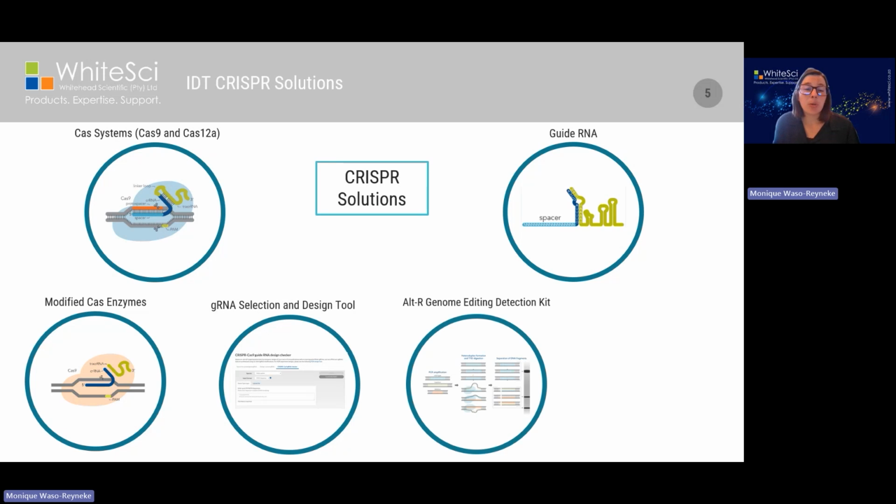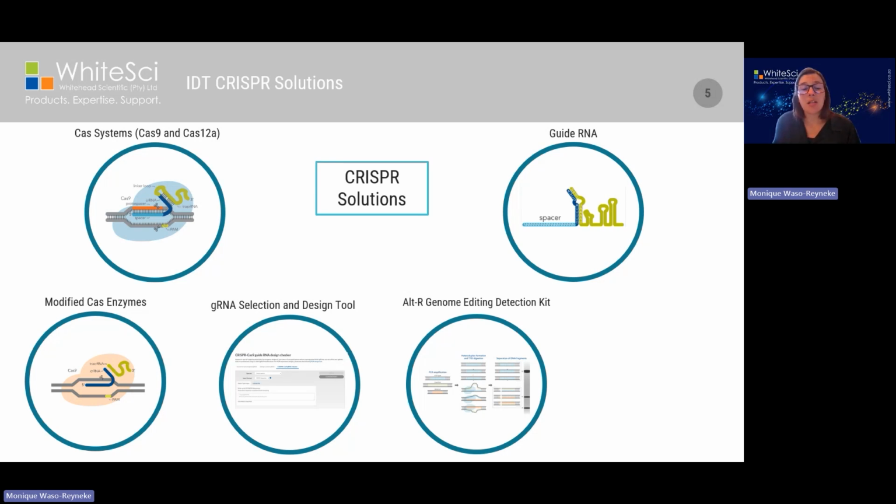Then, of course, very importantly, when you do CRISPR gene editing, you want to make sure that your gene editing has actually taken place and that it has the desired effect. And to do that, you want to check your cells that you have edited. And we have two options in this space. The first one is a PCR-based kit that you can use to look at your genome editing. And this is our Alt-R genome editing detection kit. So you will run the PCR assay as described in the instructions for use, and you will then run a gel and analyze the bands on the gel to determine whether your editing was successful.